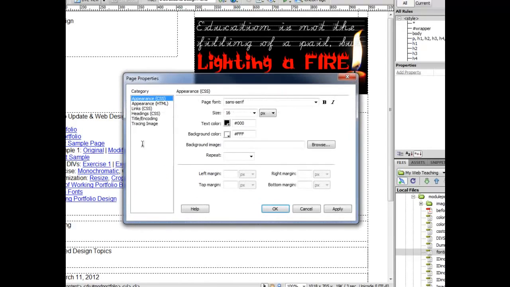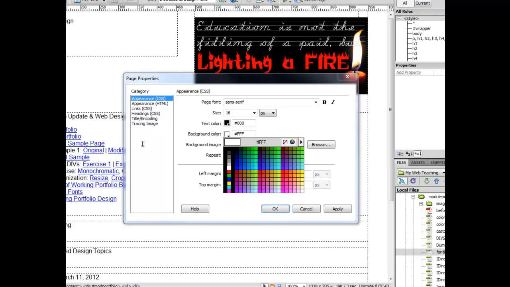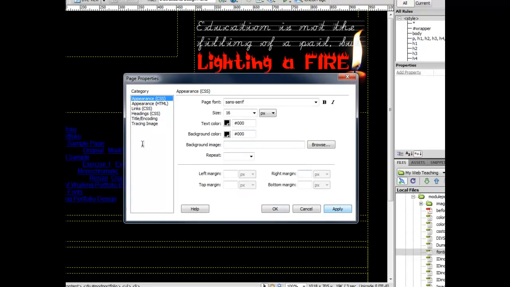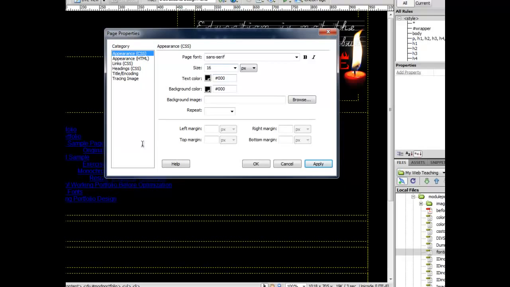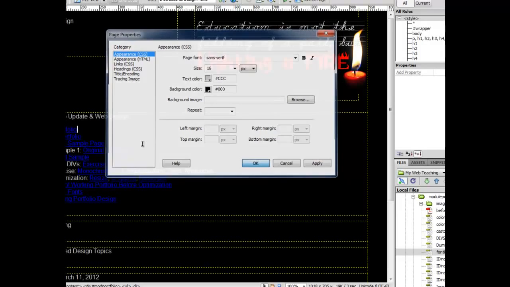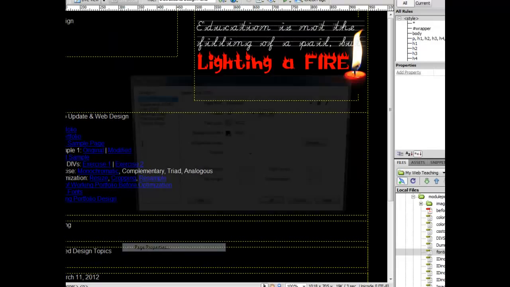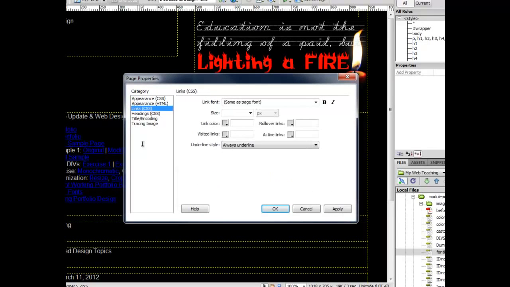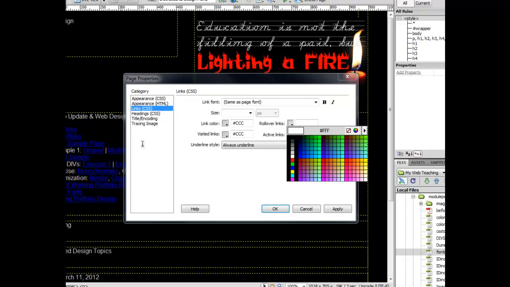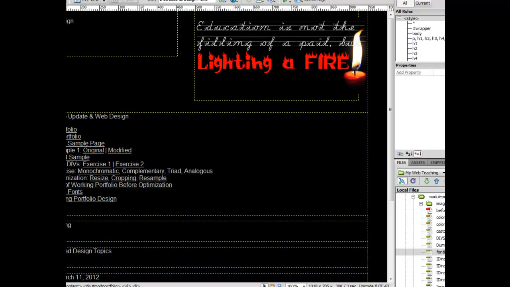If I were to go to right-click and page design, and I wanted to choose my background color to be the black, I could do that. But of course, my base font would need to be changed to a different color. I'm going to go ahead and change that over to a gray. I'm going to come back to page properties because I do need to change these hyperlinks. These hyperlinks are way too dark. I'm going to change those to a light gray as well. And there you have it. Okay. So you could still add a background. You could still do a variety of different things to the entire page. But that's how you would create a little design element.